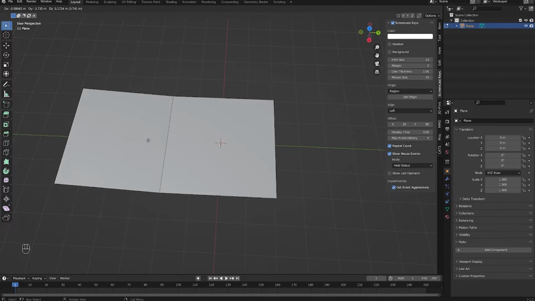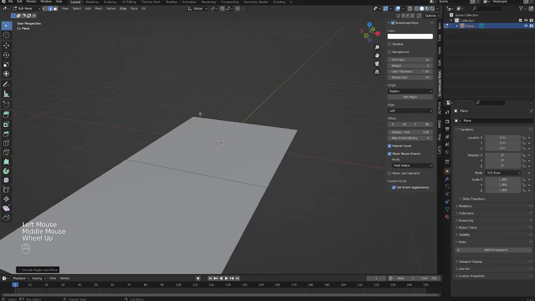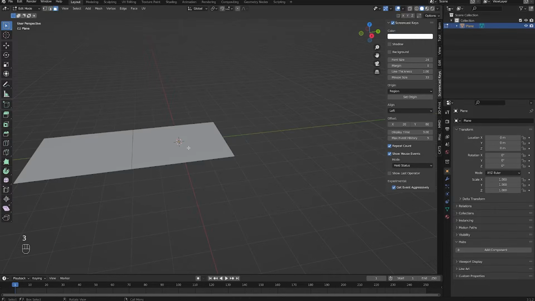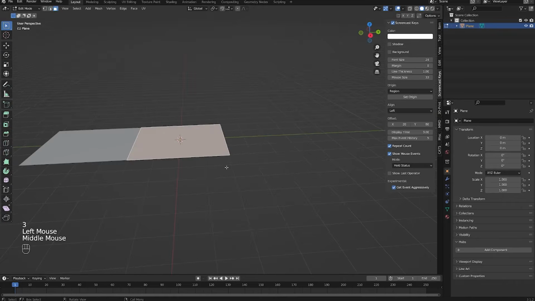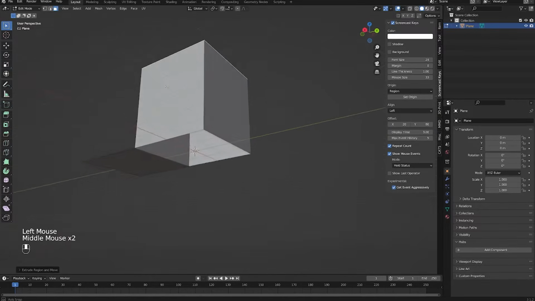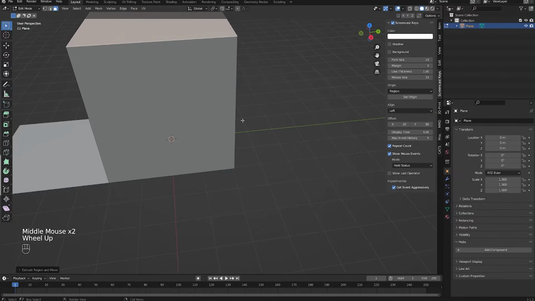And then if you look, you can see this green line, that is our Y-axis. I can press Y and lock this edge to the Y-axis. So I'm going to do that, and then I'm going to left click on my mouse to place it where I want it. I can also do things like press 3, go to face select. I can select this face, press E, and extrude this up. So now we kind of have a cube here. This is a pretty weird shape, but I just want to introduce you to the different things you can do with the tools in Blender.